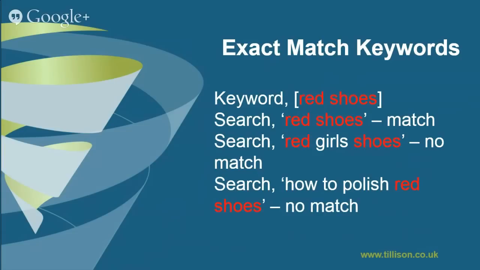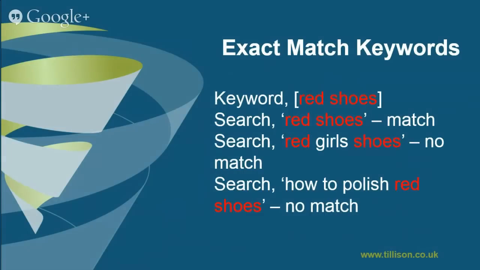One downside of that is you would have to deeply research every single possible thing that someone would type in, and you'd have to bid on every single exact match variation of those terms. You'd have to go size 12 red shoes, size 11 red shoes, size 9 red shoes, red shoes size 4. You'd have all of those variations in your account. You'd have to think of every single permutation, and you'd have to bid on all of them. And there are going to be lots of those where Google hasn't indexed them, because there isn't enough search volume on what we call the long tail search terms. They do eventually get indexed, but you're not going to be there. Good stuff.